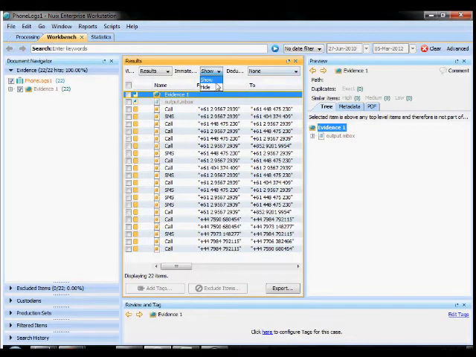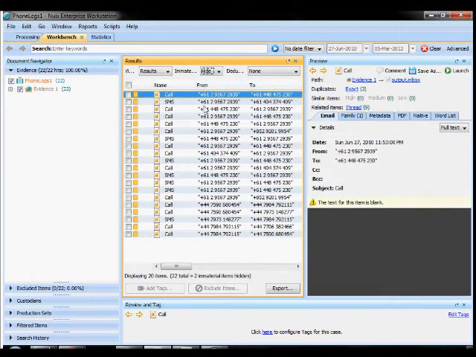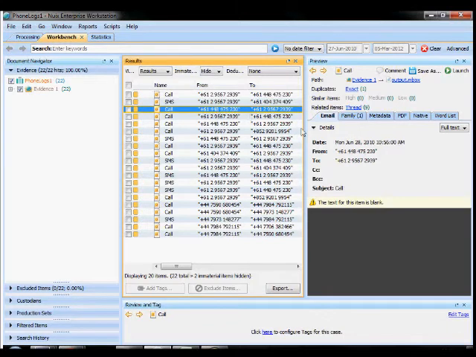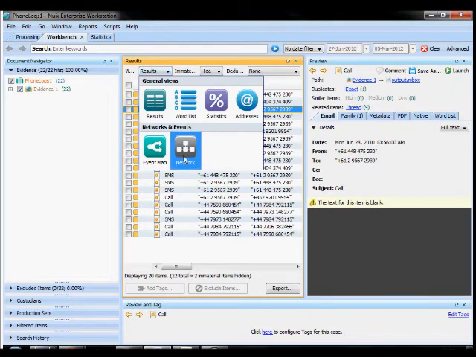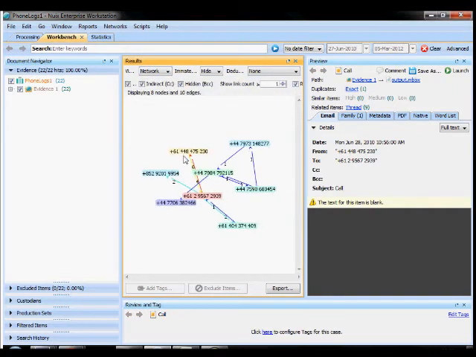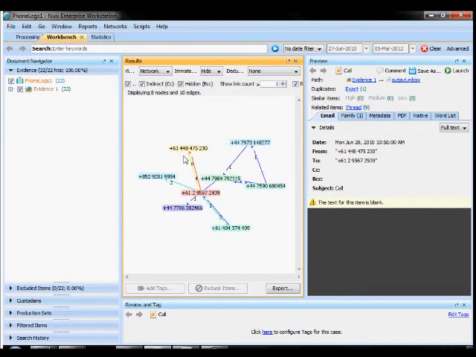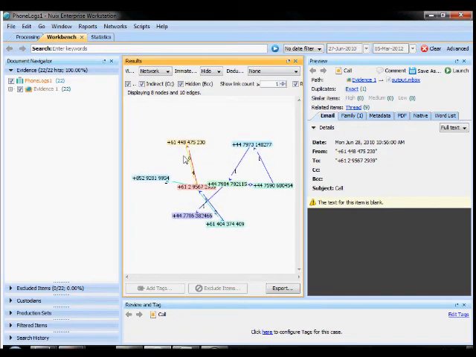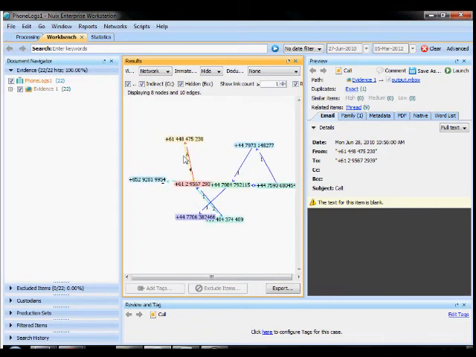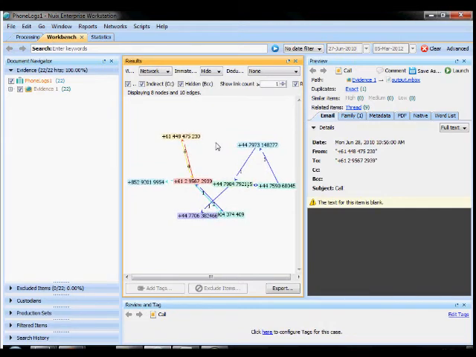If I hide the immaterial items, we can see each of our phone records, calls and messages, have a sender, a recipient, and a subject indicating what they are, and we can now view that information using the Nuix visualization techniques. If we switch into the network diagram, it allows us to see who's been calling who, how frequently those phone calls have been made, and we can work with this phone data in the same way as we would with any email message.